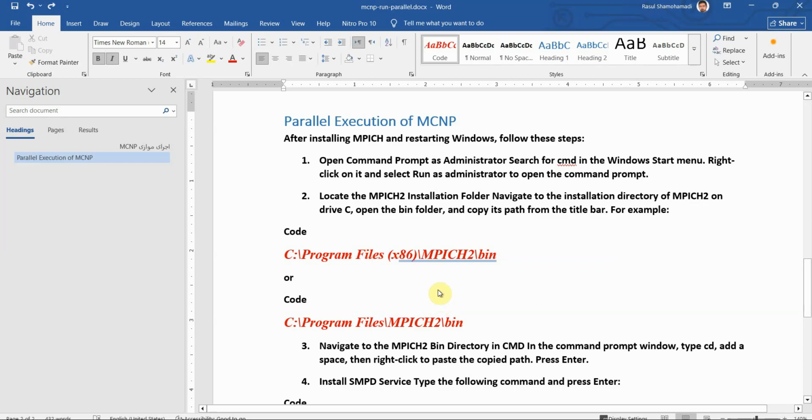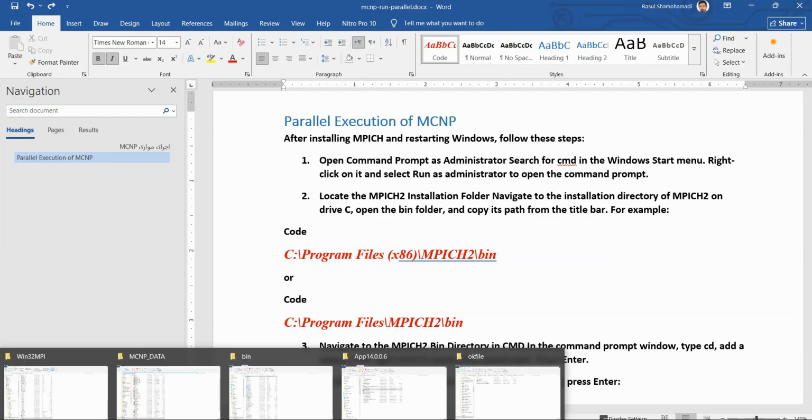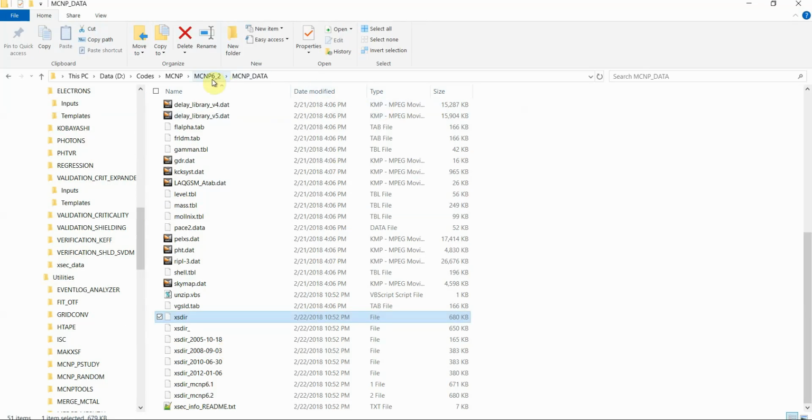So until now we finished step 2, and at step 3 we will go to the MCNP version 6.2. Here is the installed version.